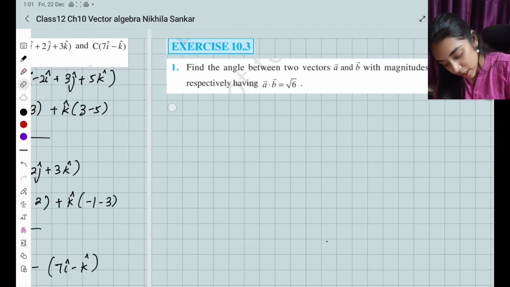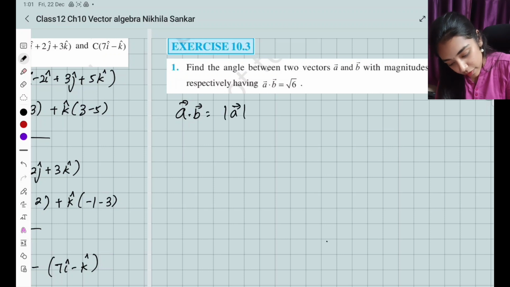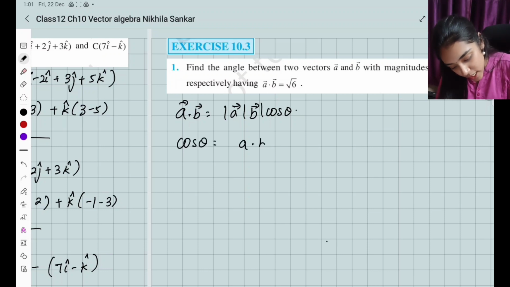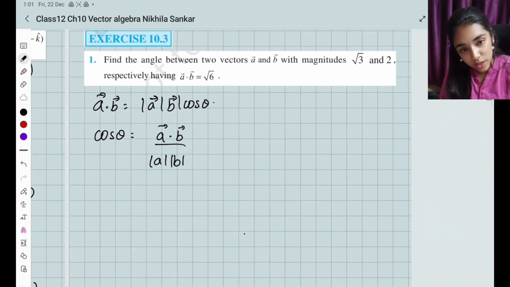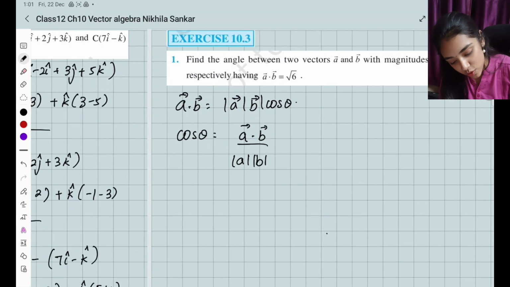இப்போ angle னா எப்படி கண்டுபிடிப்போம்? We know that a dot b. I'll write without the magnitude. So I know that a dot b equals magnitude of a magnitude of b times cos theta. Correct? இந்த இடத்துல angle கேக்குறாங்க. So my angle cos theta is going to be a dot b divided by magnitude of a times magnitude of b. எல்லா வேல்யூவும் அவனே கொடுத்துட்டான். Magnitude a, b, a dot b அவனே கொடுத்துட்டான். So சும்மா substitute பண்ண வேண்டியதான்.